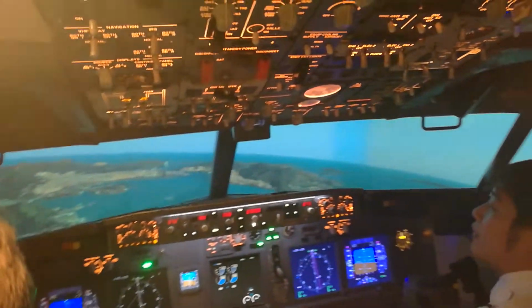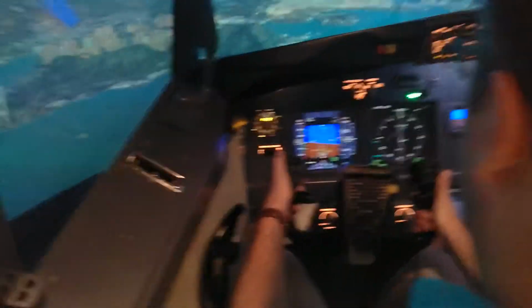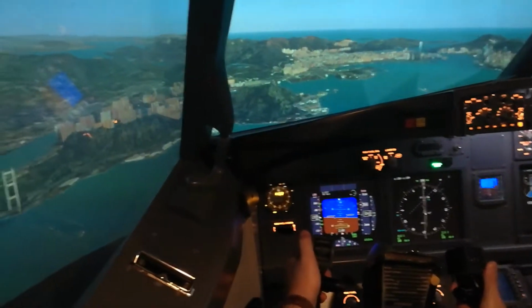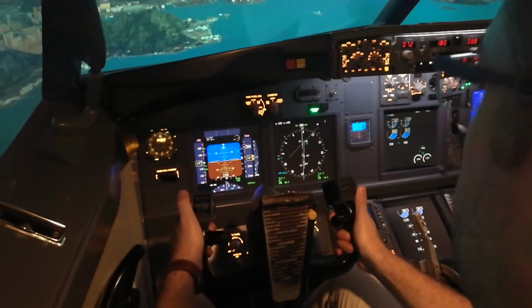Very good. Making 5 degrees. All right, now just put that horizon. And slowly turn right. Very good. Turn right. And make the wings straight. Very nice.